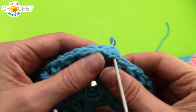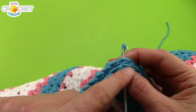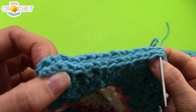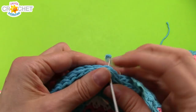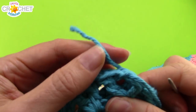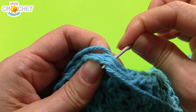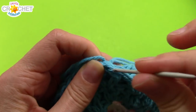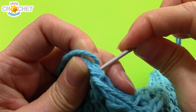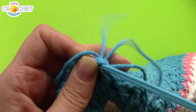Now, if you're going to sew the entire seam from neck edge to the corner, you just want to knot your yarn here and sew through every single set, and then knot your yarn at the end, weave in both your tails. But if you're just going to tack it like me, you're going to leave a little yarn out, and then go through the same set of stitches once, and then twice. Make sure it's nice and tight.